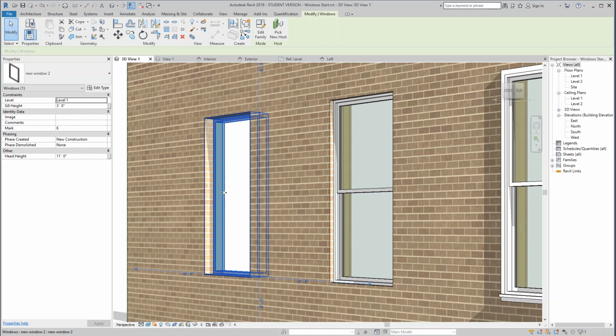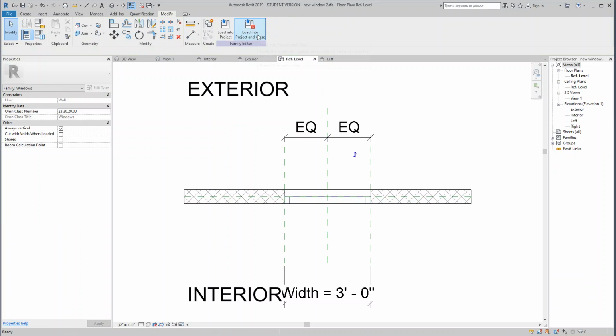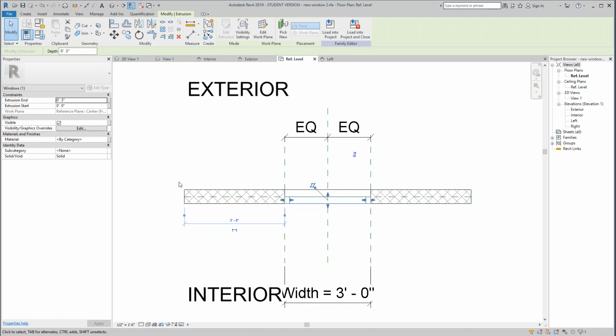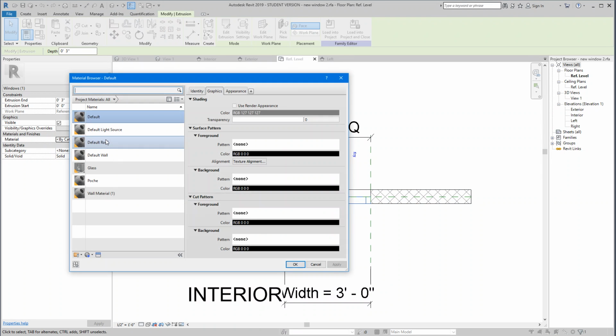So let's take a look at just creating some double hung window systems to go inside of there right away. So I'm going to select it again. We'll go back to edit family. I did want to give that a color, a white. So let's give it a material that'll be something like that. We'll create a new material. My create material palette is off the screen, so I have to drag it on.